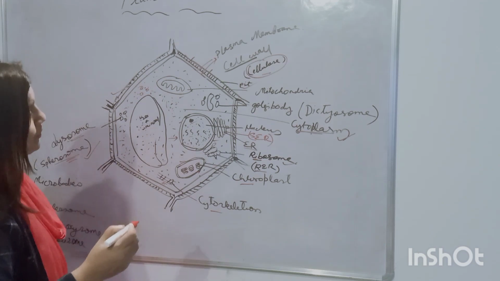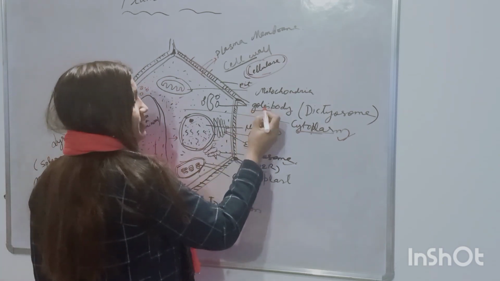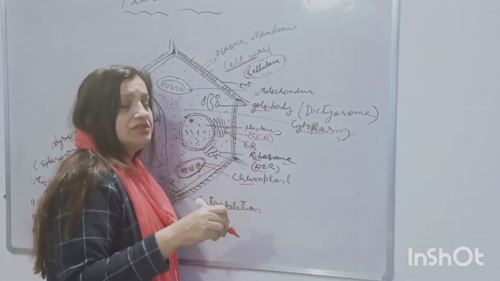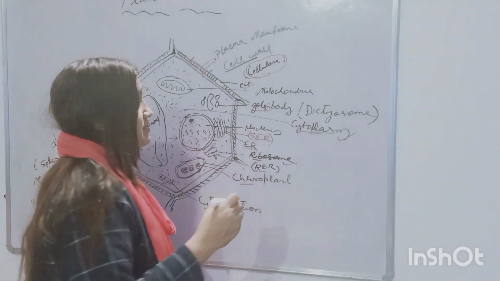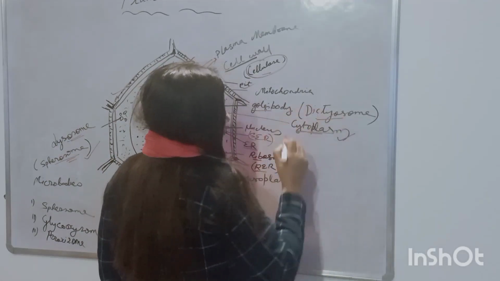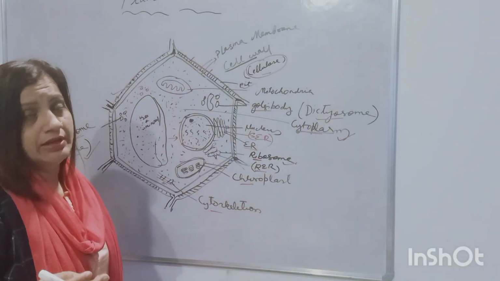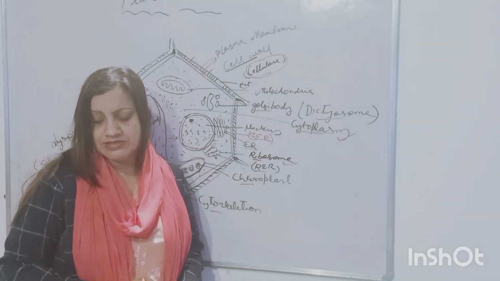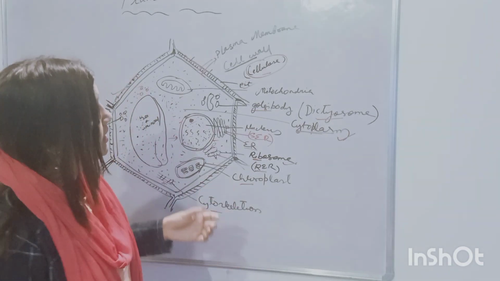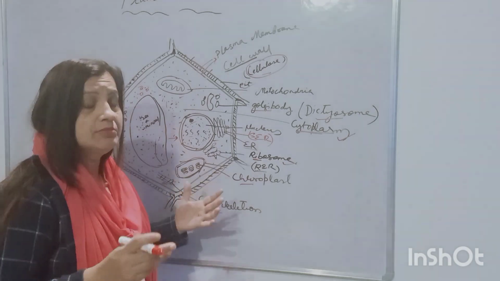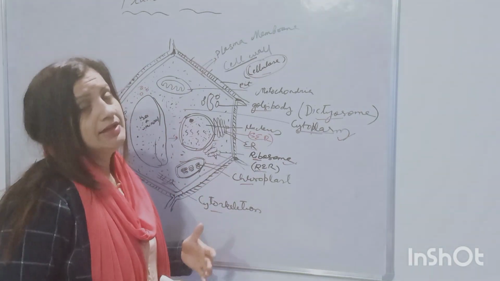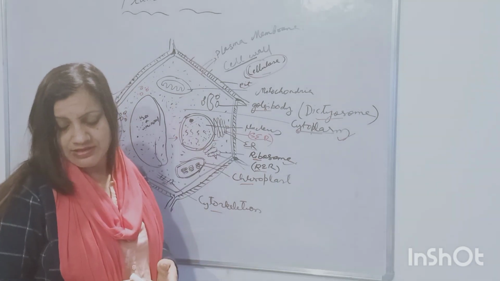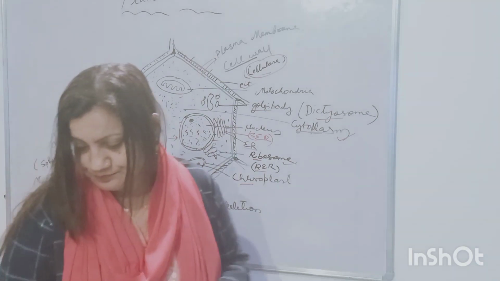And we also know about the Golgi body. It is present in the plant cell and in the animal cell. In plants, the Golgi body is given the name dictyosome. We call the Golgi bodies exclusively in the plant cell dictyosomes. And the main thing in the plant cell is that the centrosome and centriole are absent. Where are they present? In the animal cell, but they are absent in the plant cell.